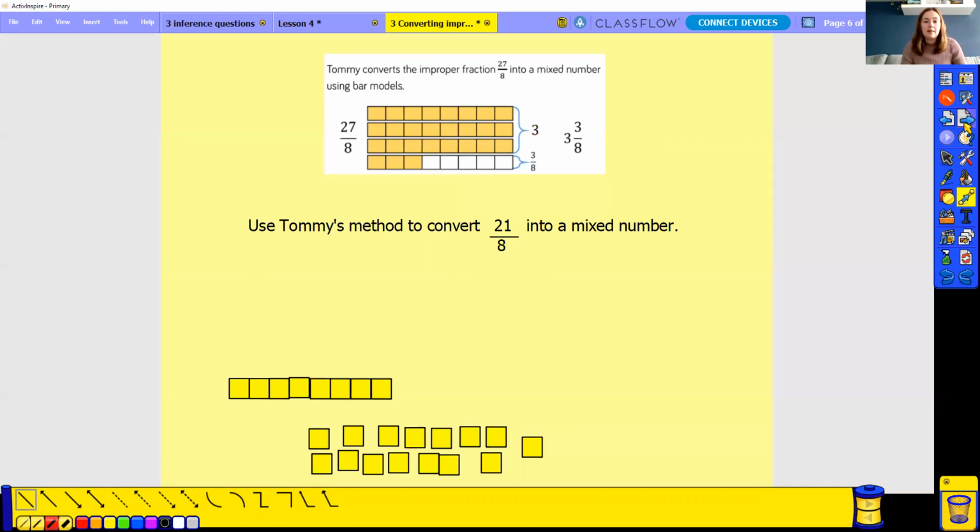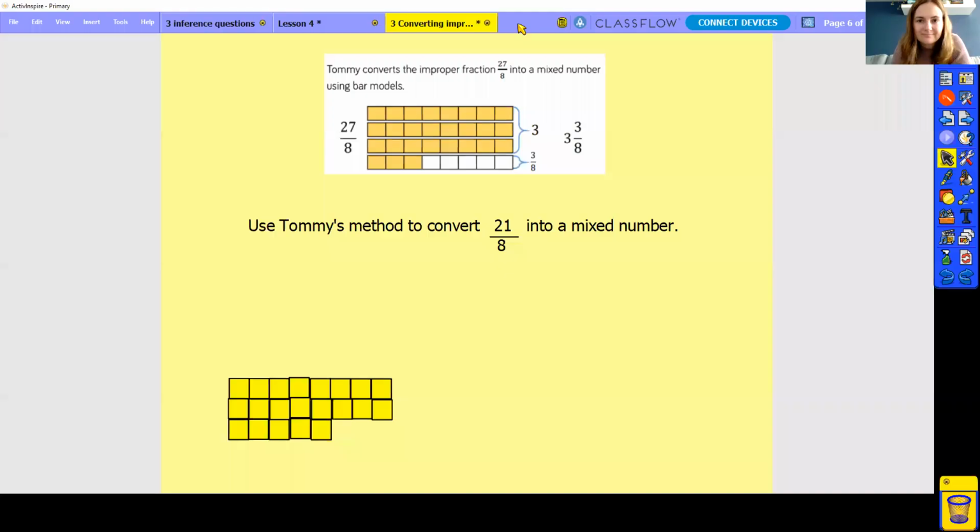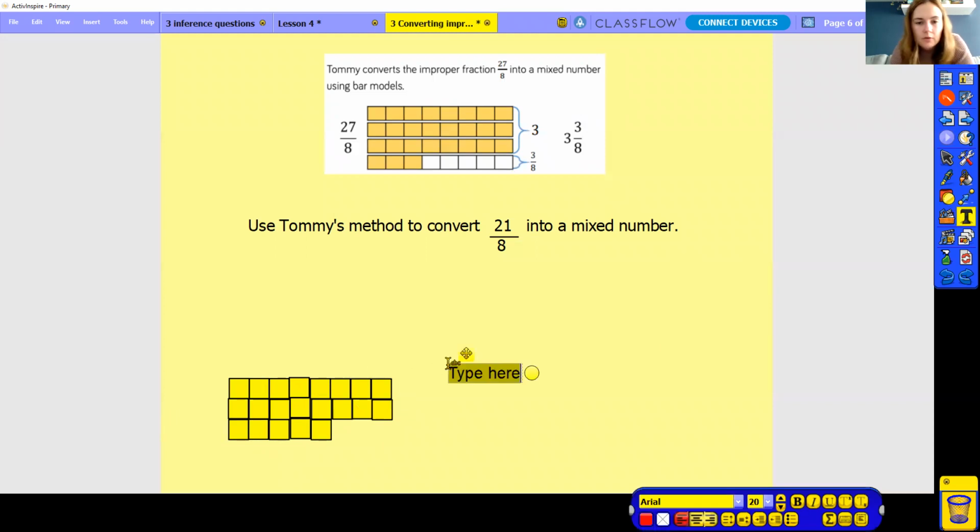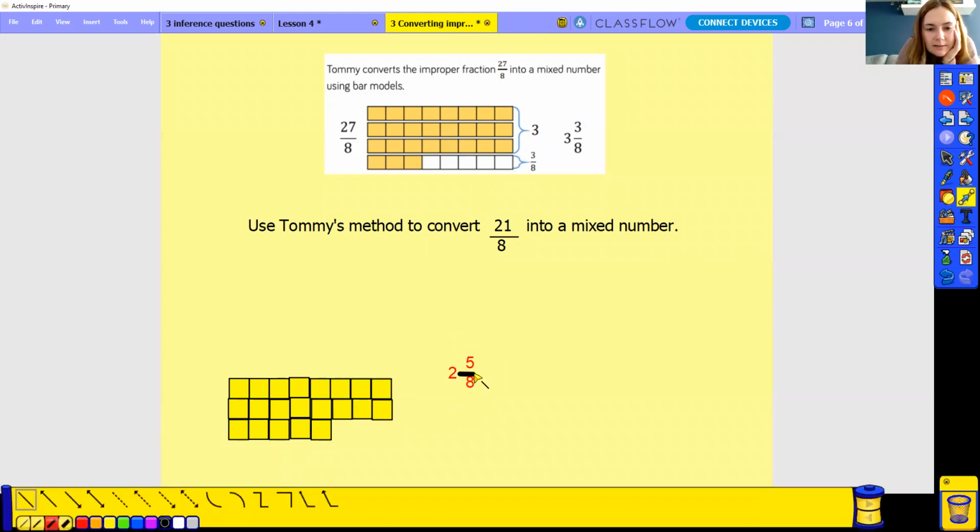Okay, so let's have a look at doing that one together. So here we've got 1 bar. So this is 1, 2, 3, 4, 5, 6, 7, 8. Okay, so we have sorted it out for you. If you can see here, we've got 2 full bars of 8, and then we've got part of a bar. So we've got 1, 2, 3, 4, 5 left. So we've actually got 2 whole bars, and then we've got 5/8 of a bar, because it's not quite full. There's 3 pieces left. So 2 and 5/8 would be the answer for that one.